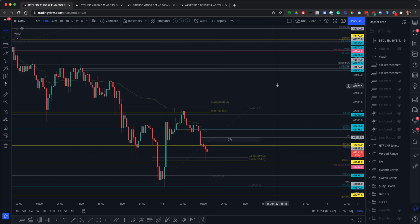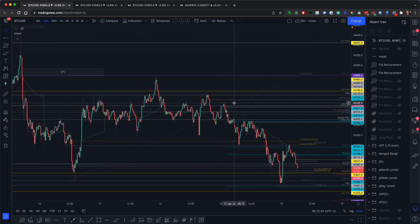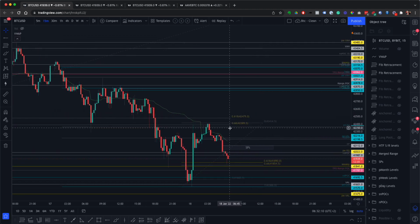So you'll see there's quite a big gap here of all our lines and levels. So if we manage to break this previous day equilibrium with that Fibonacci, let me just show where the Fibonacci is. It's from that low to that high. So a little bit of resistance there. If we get up there and we get through there, then we'll probably go back to 42,800. There's big action there.